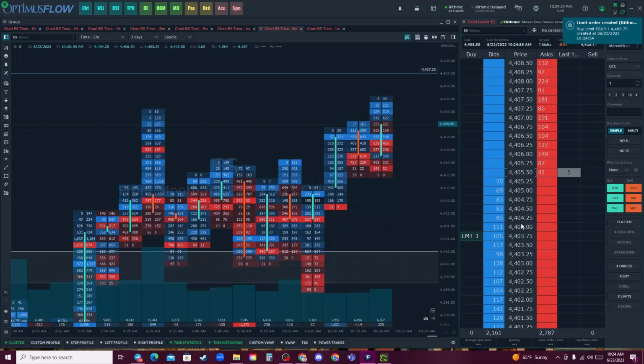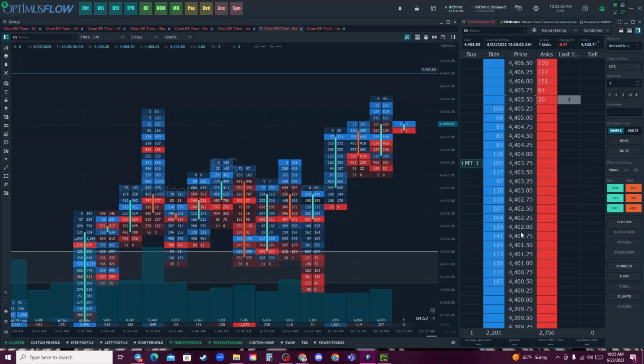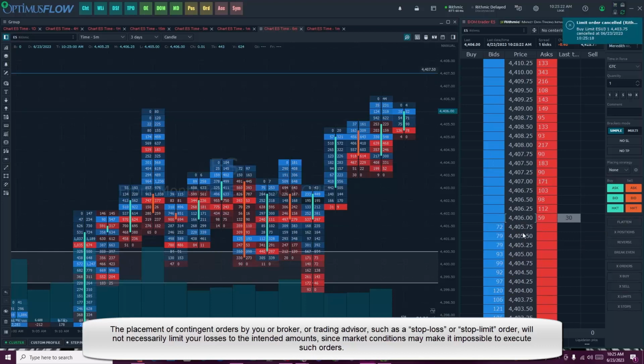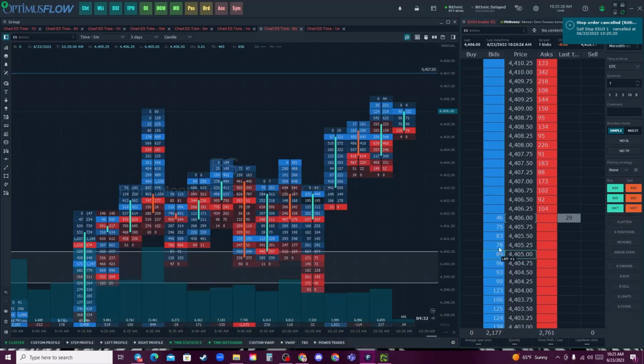The easiest way to place a stop is to hold the shift key and then hover over an area over here, and it'll come up with stop +1. That's the number of contracts that we have, and we can just click that. We can also right click on any order that we have and it will delete it. That is the easiest way to enter a stop here in the depth of market. And you don't have to have an order placed on a bid or an offer. You can just place a stop order anywhere, just like that.